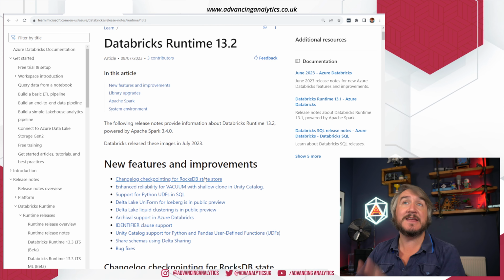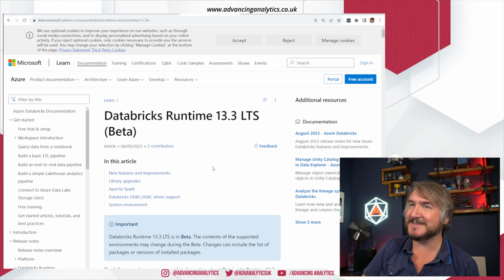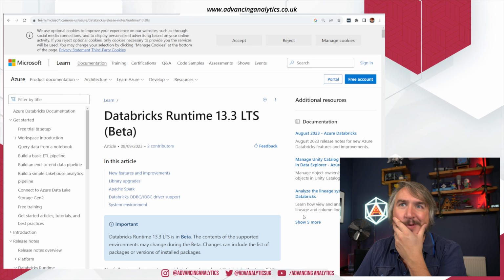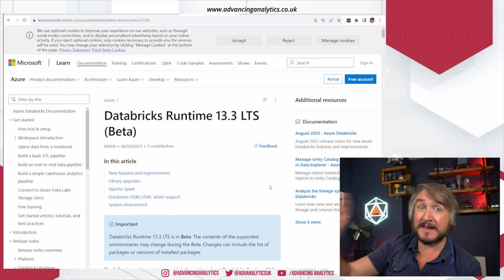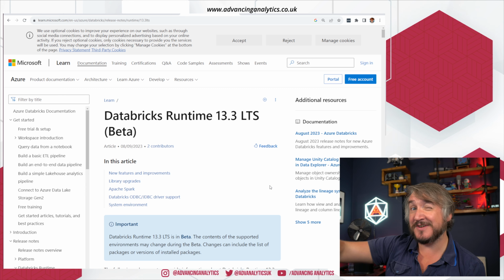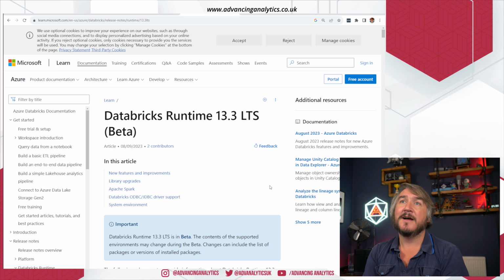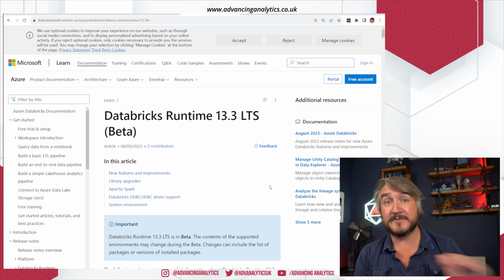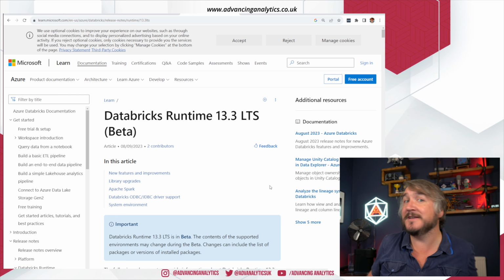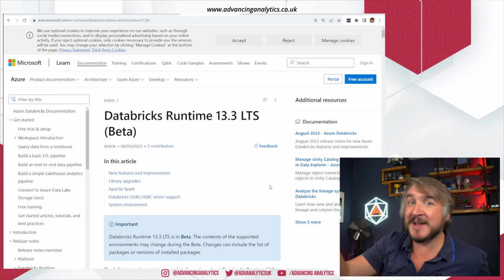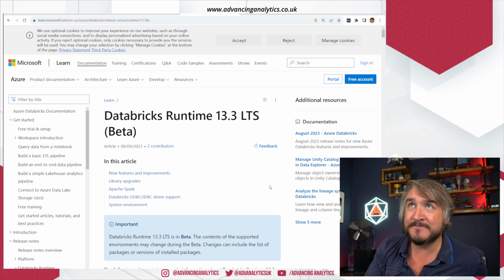So that is now a GA runtime. Now the other runtime, 13.3. Oh, see, that's actually come in recently. So this is still in beta. So actually it's going to keep on moving, so we won't go through it just yet. But that is going to be an LTS. So take a look at the release notes if you're interested. We'll run through it at the end of August, hopefully it's gone GA, and we'll see what's actually in there. But be aware, if you're waiting for the long-term support, that LTS runtime, there's one now in beta. So if you've been holding off moving to version 13 of the Databricks runtime, your chance is coming up very, very soon, and that's going to make life a lot easier for people who are having to hop across LTS versions.